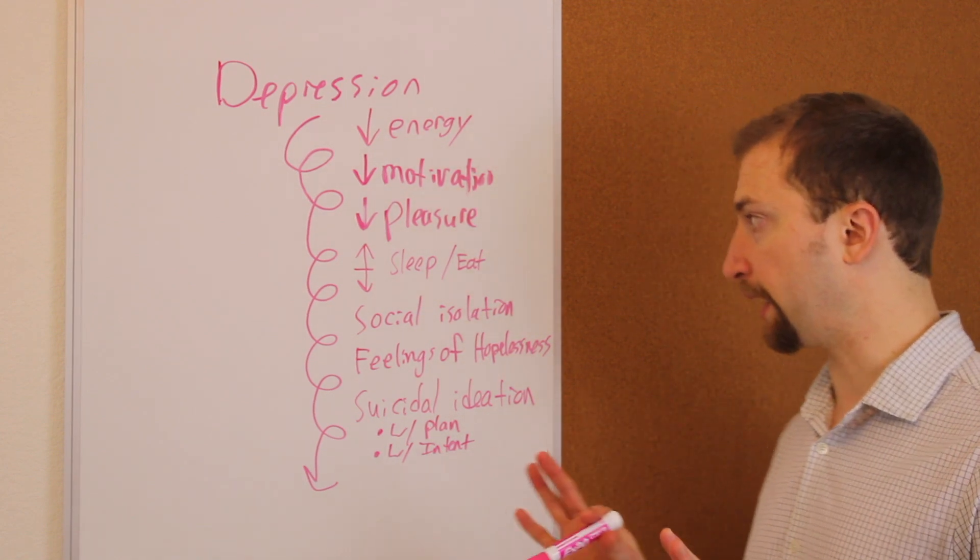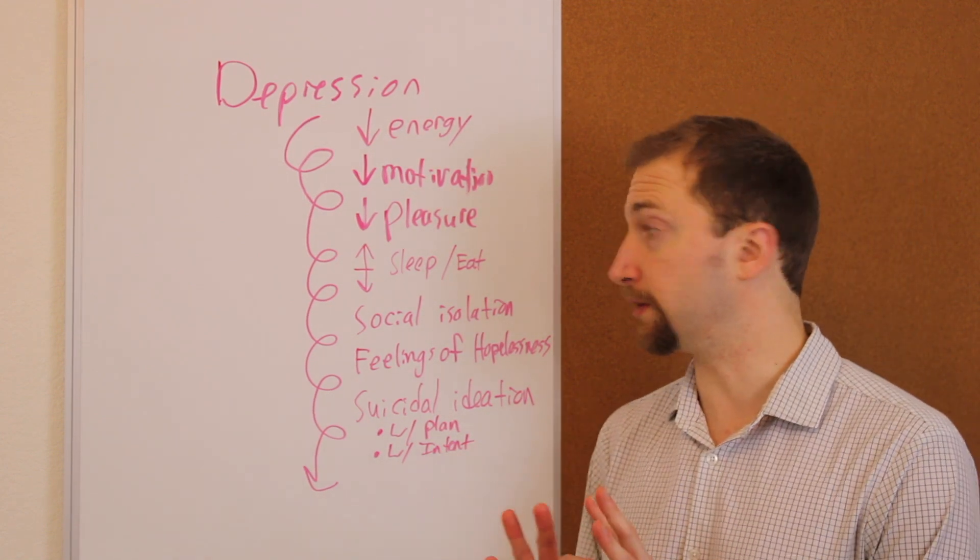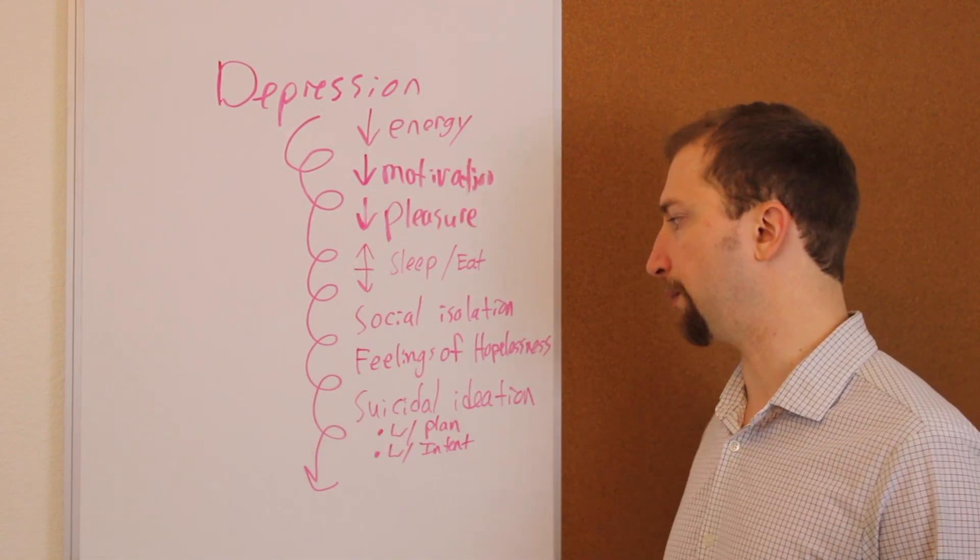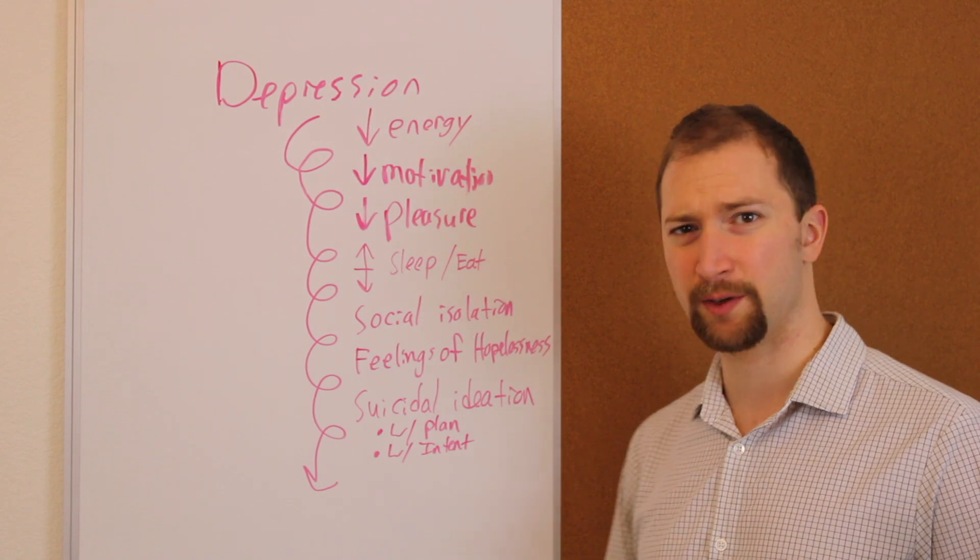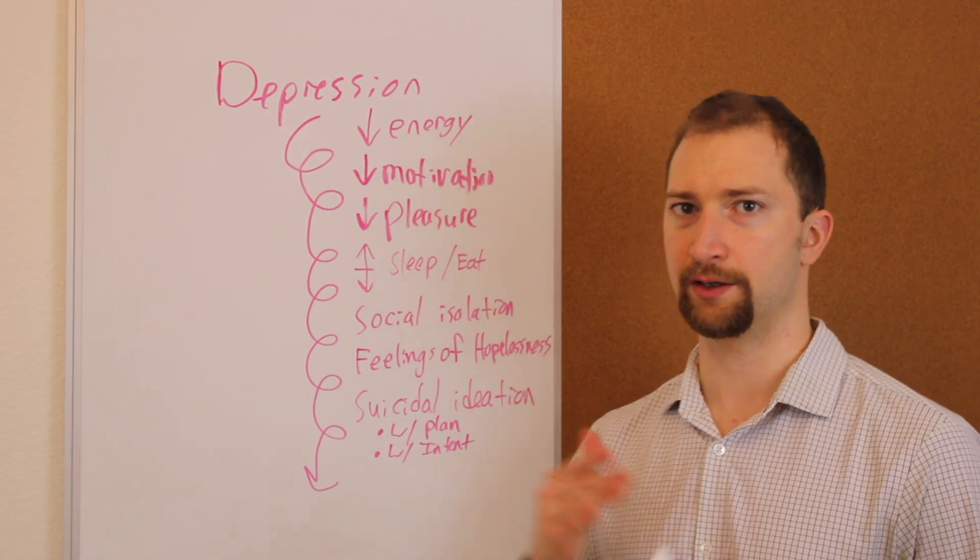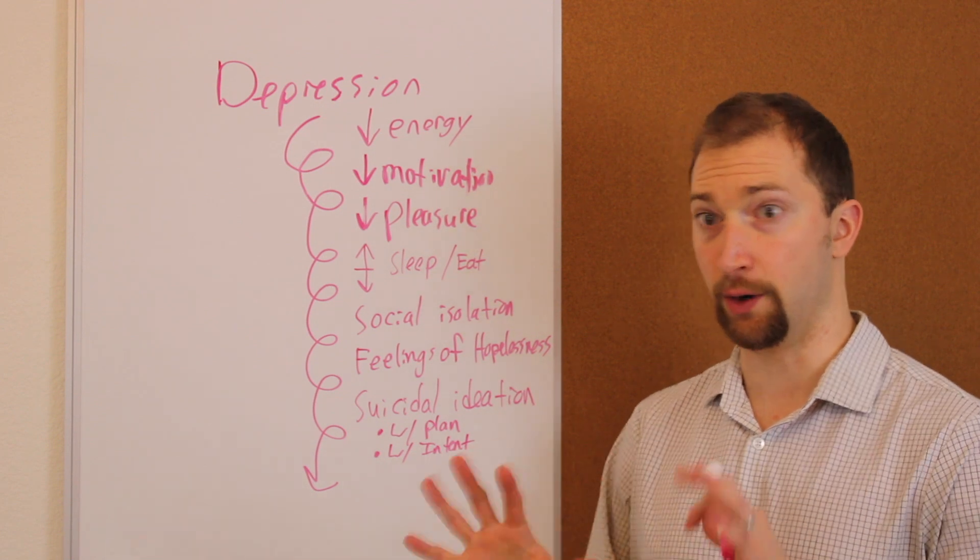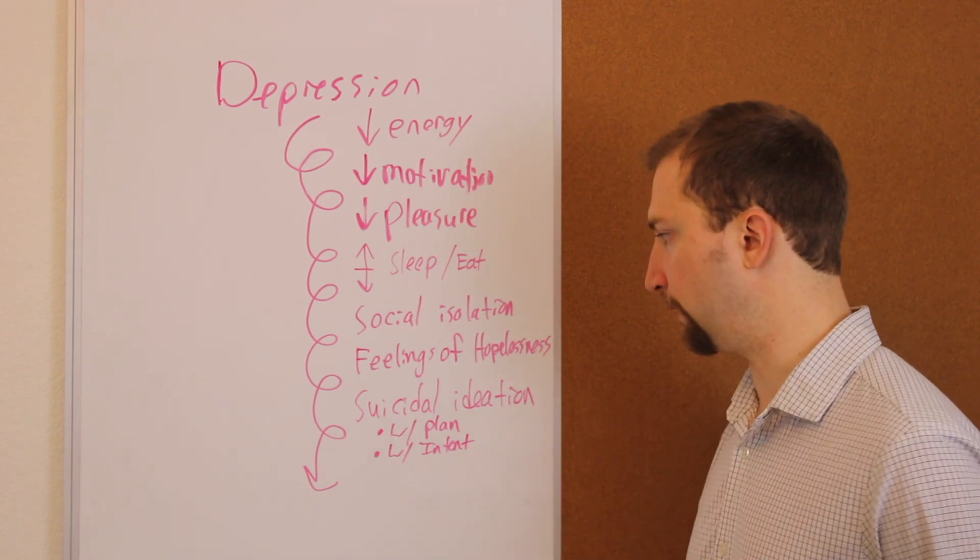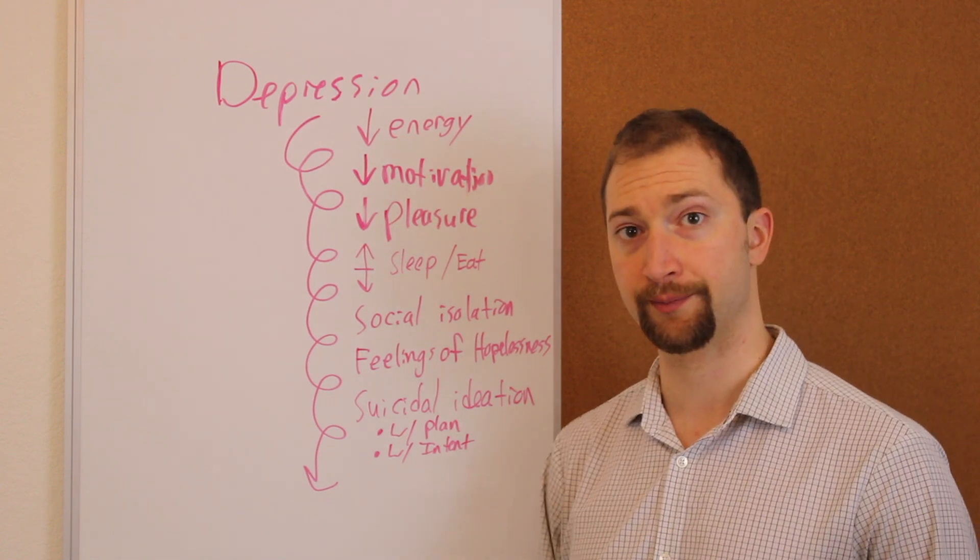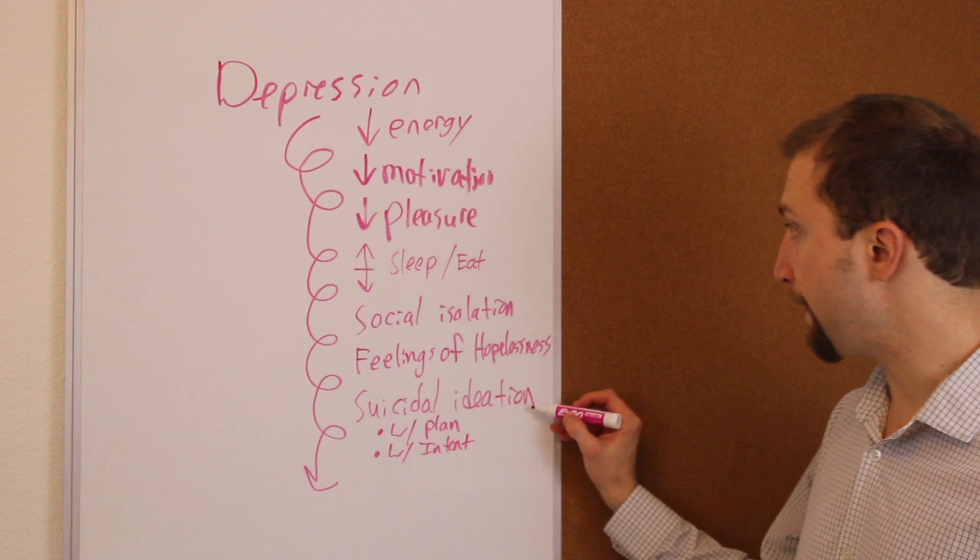So ideally, we want to have ongoing help if you experience any depression. We want to reverse the effects. But particularly if you're experiencing that one, you're in a kind of on-the-fence or a danger zone where we really want to tell someone and talk to people that are closest to you that will help and support you.